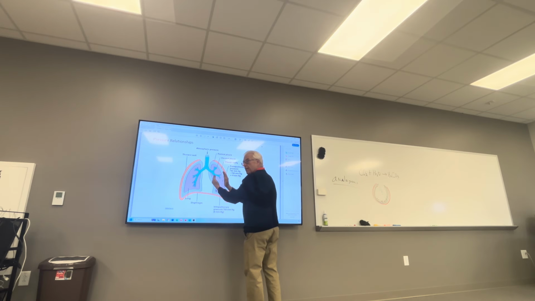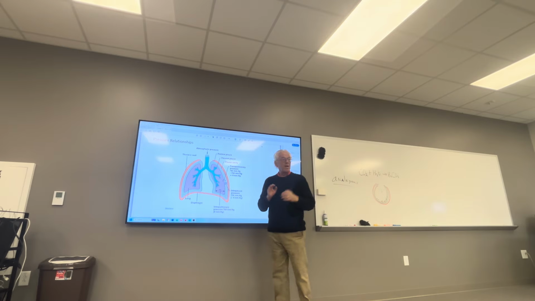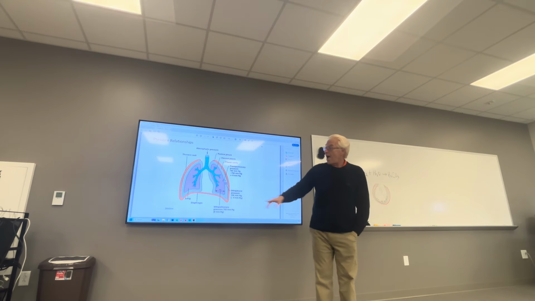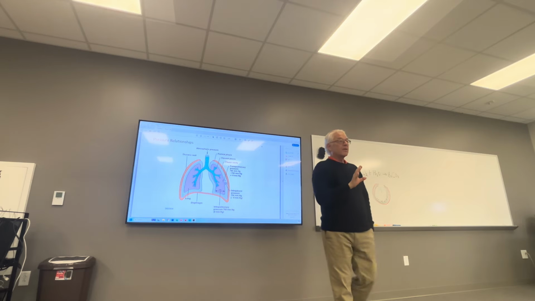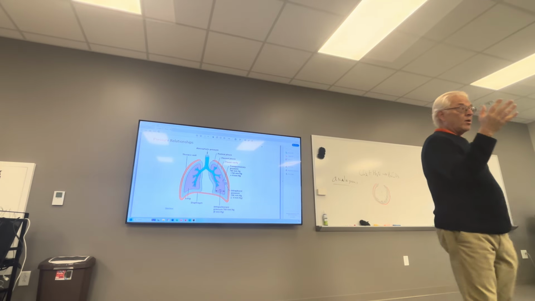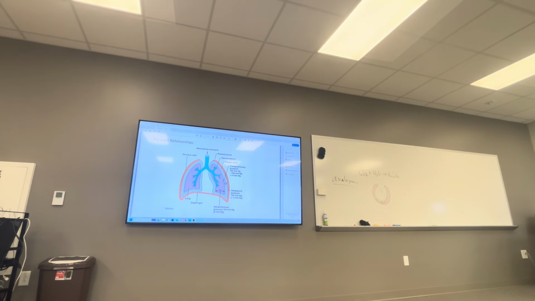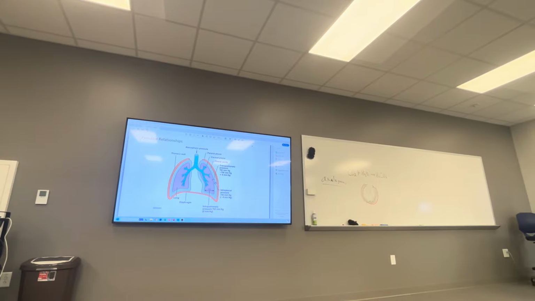Make my chest smaller, diaphragm up, ribs in, make my chest smaller, and what happens to my pressure? It goes up. Does it have to go up by 10, 15, 20? Just by 1, 761. Got it? That's why 760 is the key number to remember. That's stabilized in and out. Okay? Are you with me?